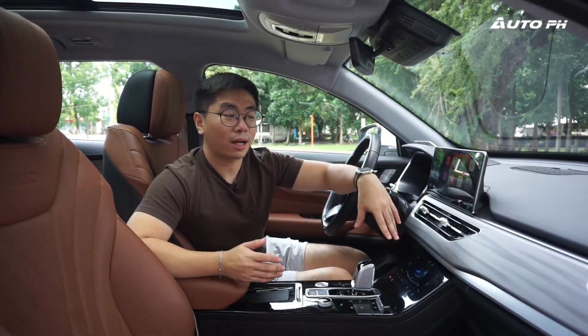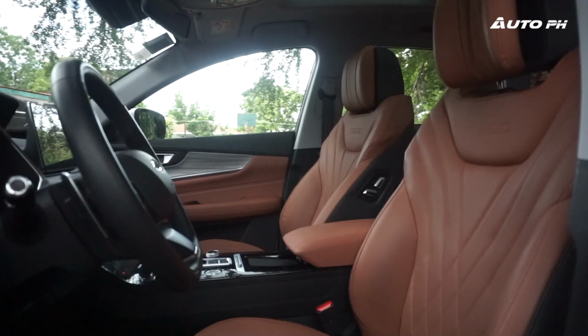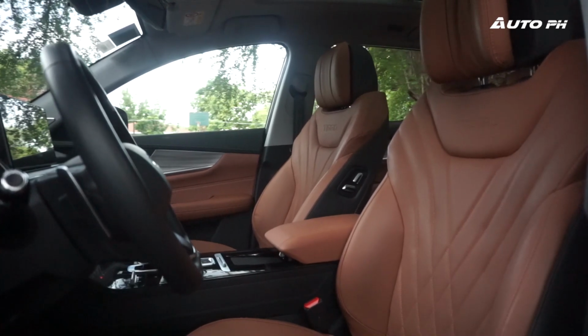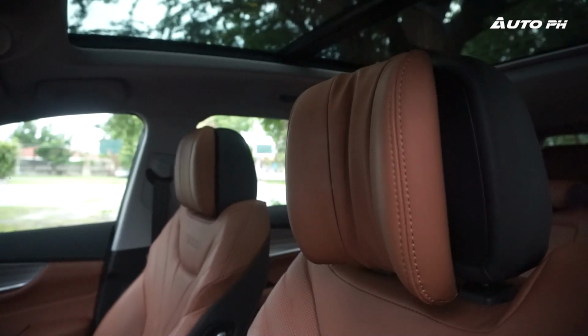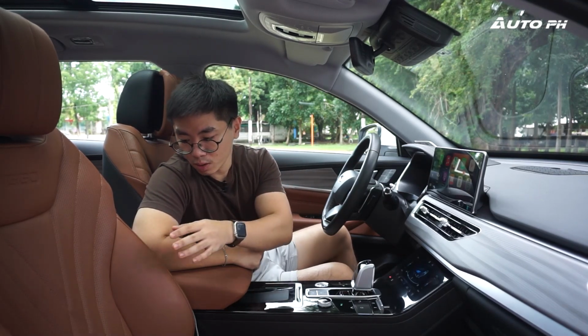So before we go to the back, so seats naman tayo. So the seats is really nice. Ang ganda ng materials niya. It hugs you really well. It's really comfortable. Tapos, hindi lang yung likod mo yung hinahug niya, pati yung ulo mo with the butterfly headrest. And then, in addition, heated and cooled seats din to. So, full package na to. Plus, maganda pa yung leather material niya.